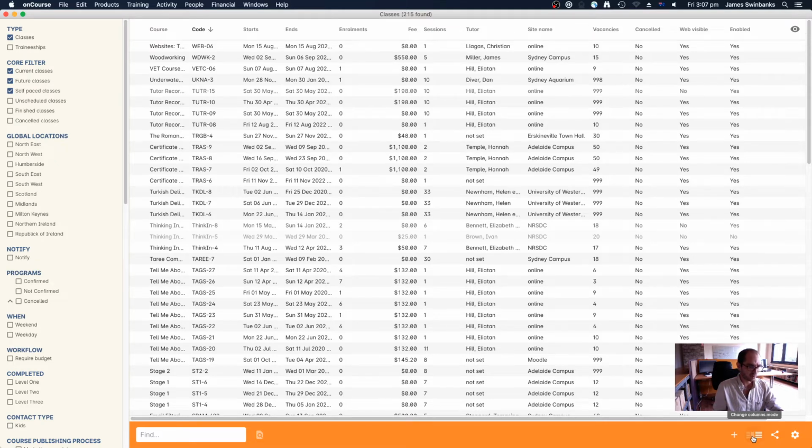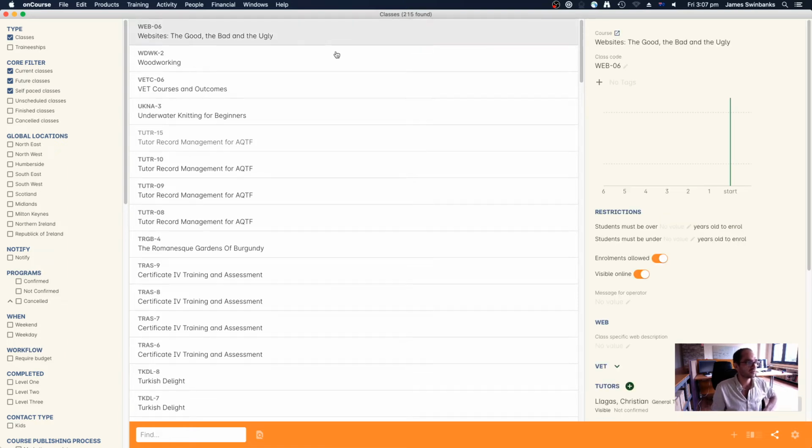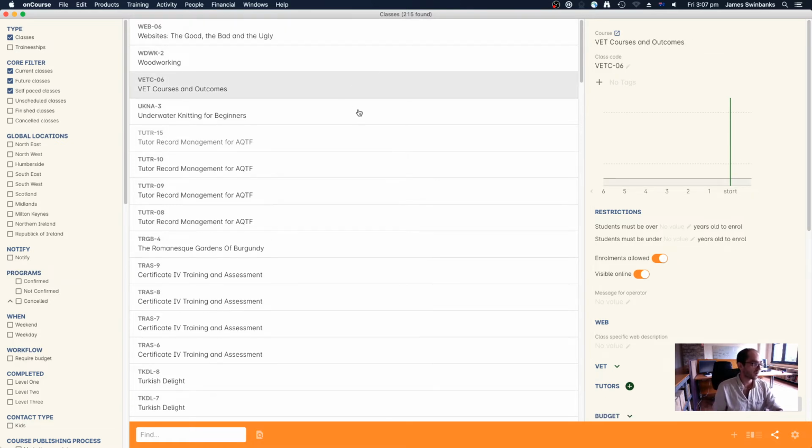And then there's also our other view. If you come down here, just down to the bottom right, you'll see the Change Columns Mode button. And that's what lets you change between our list view and this view, which is our 3-column view. And this is more designed around the idea that you might have a number of records that you want to edit at any one time. So this lets you just click through them or arrow through them with the keyboard in a simple way.